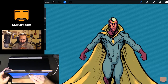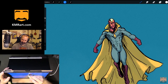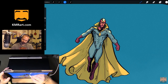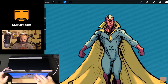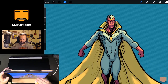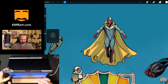Probably far too much detail for this distance. I'm not gonna do all of it, just the most important parts, faces and things. He's way out there. And I can always, like I said, edit this later. Shift that color around.